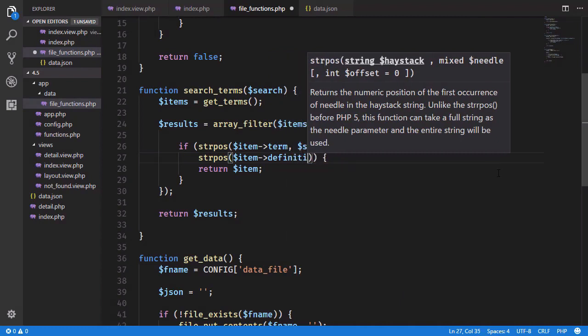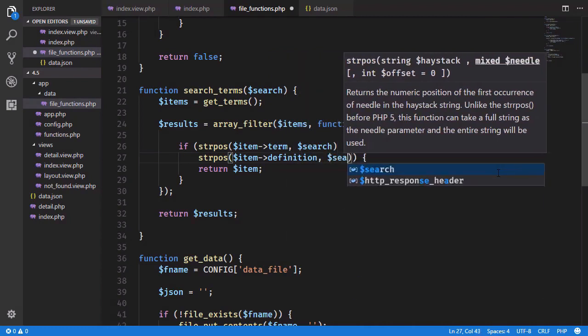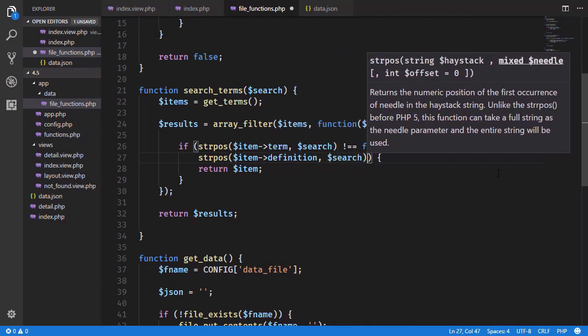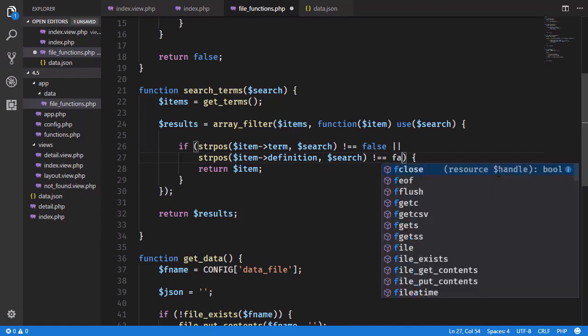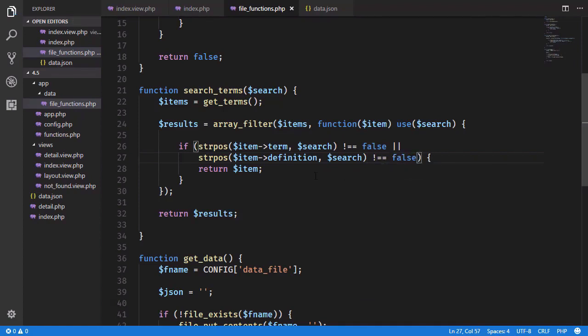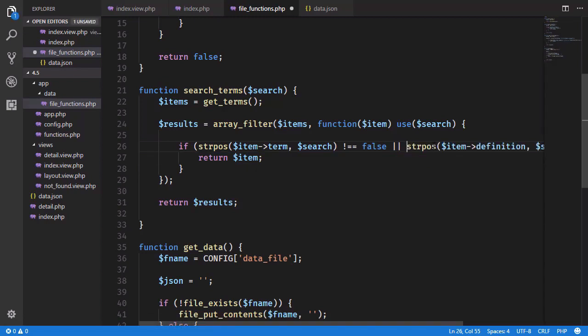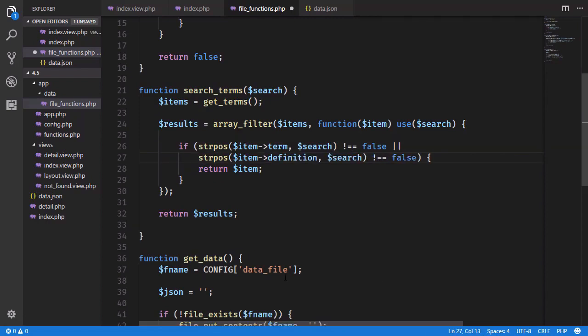So we will have definition, that's our haystack, our needle is search, and this is of course not going to be false either, then return. Now notice that I put this on 2 lines. You can do that. I just did it for readability purposes. If you wanted to put it all on one line, that's great, but I don't like to horizontally scroll. And if you do, well then I'm sorry.